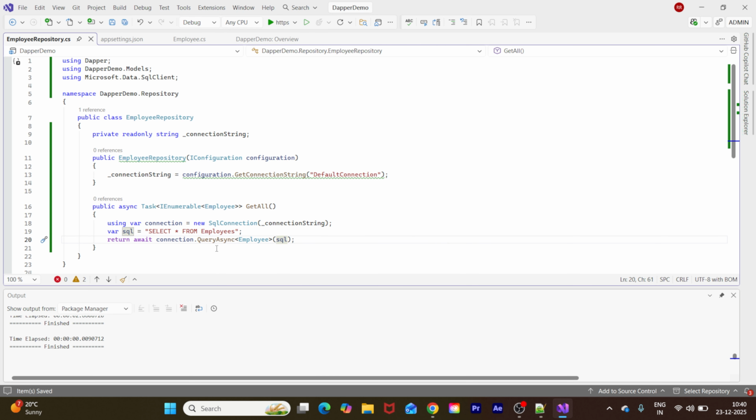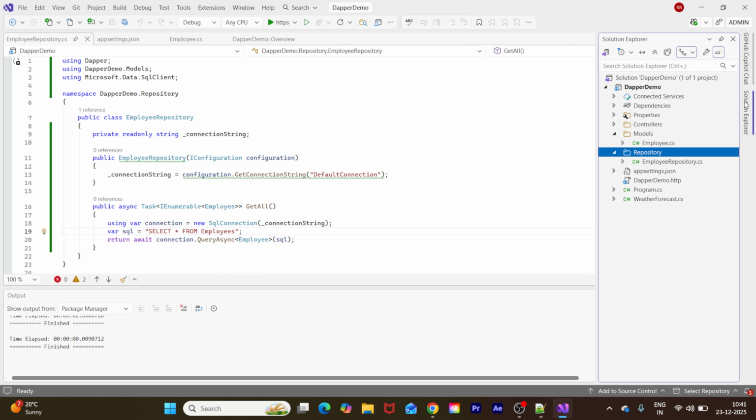The query command is in our control. Like this you can do it in Dapper. If you see a query written after connection dot Query, QueryAsync and so on, these are Dapper.